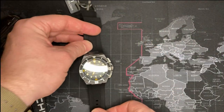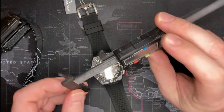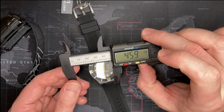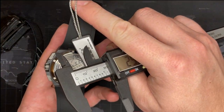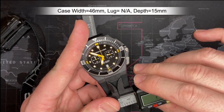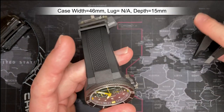You know what? Let me just get right into the measurements, and then I'll start going into some of the details. Let's see. This one looks pretty big. I'm gonna say, wow, 47.4. Is that right? 46. Okay, it's 46. Now the lug. Really, no point in even measuring it because you can't really replace it, but if you're going to, I would say inner lug is 14 and a half, but that doesn't really mean anything. Its depth is quite thick. It's 15, finally right.